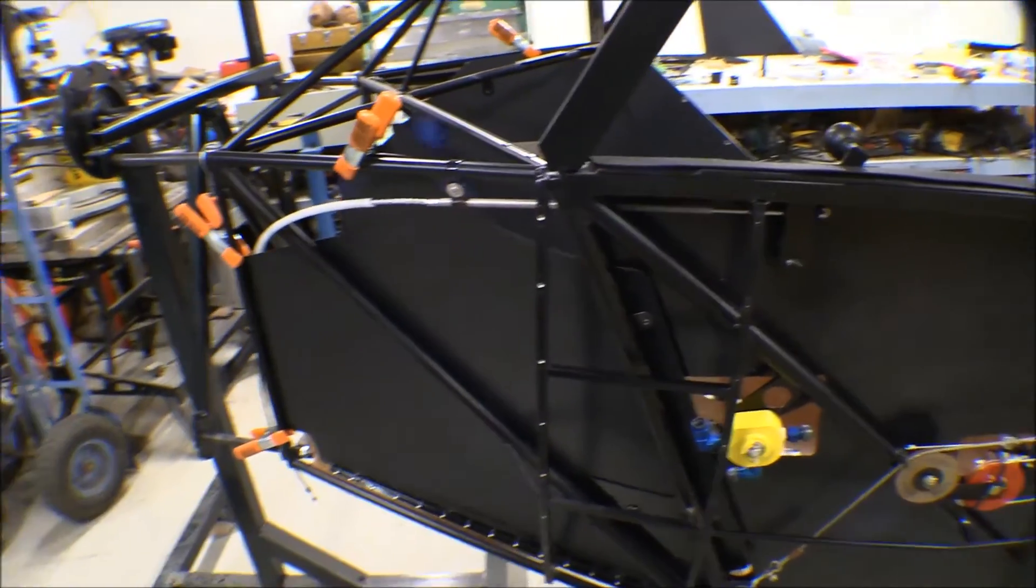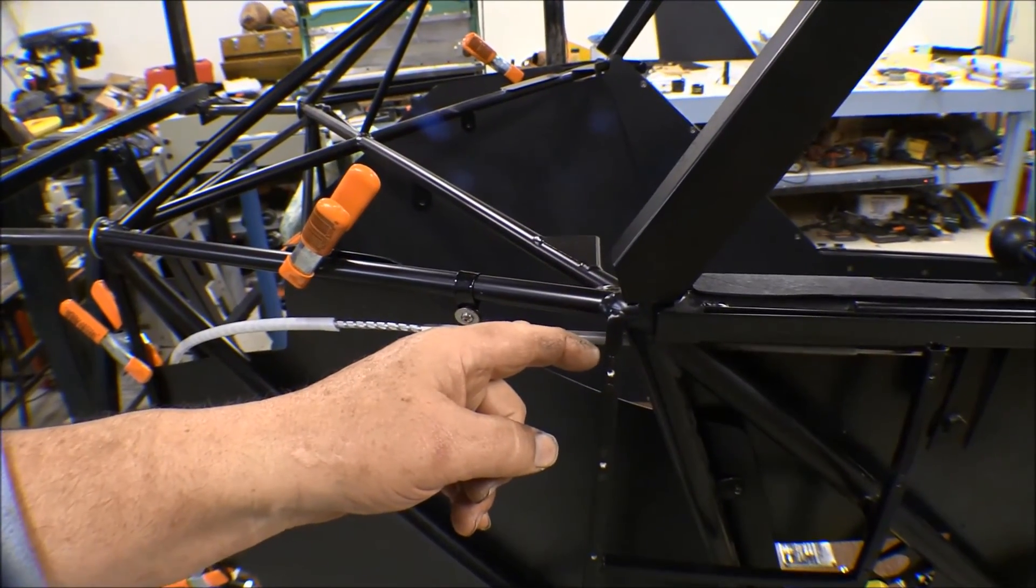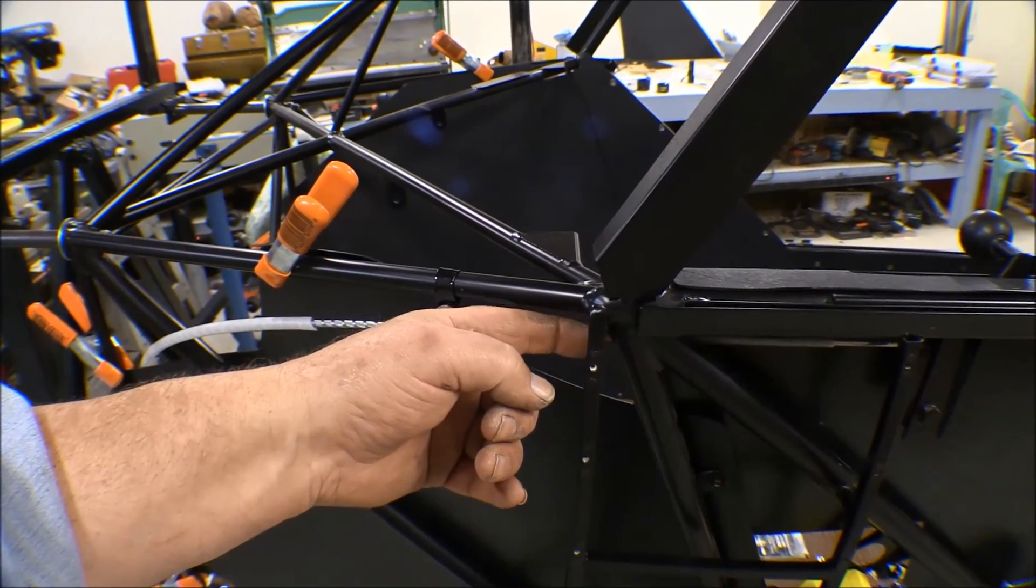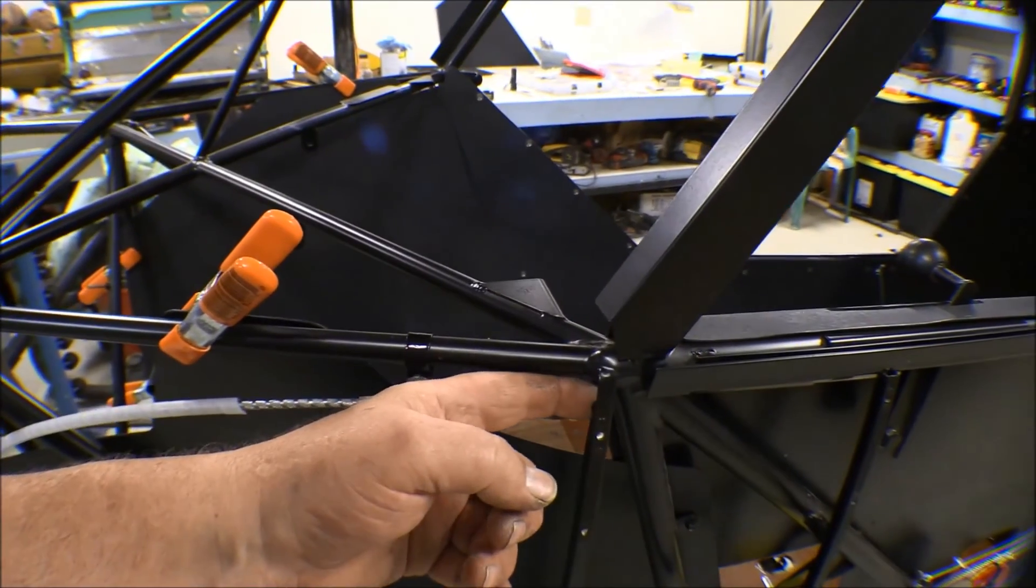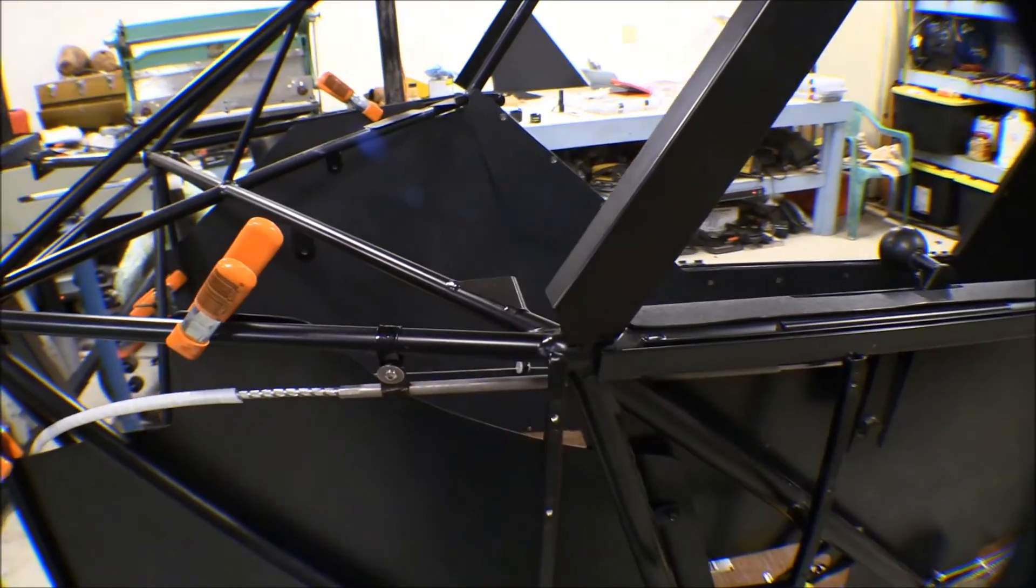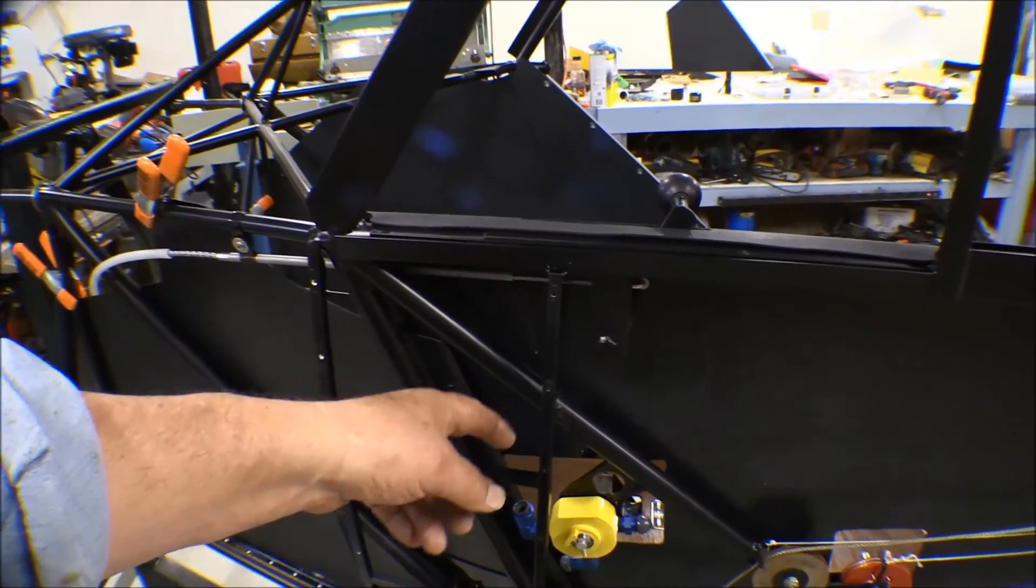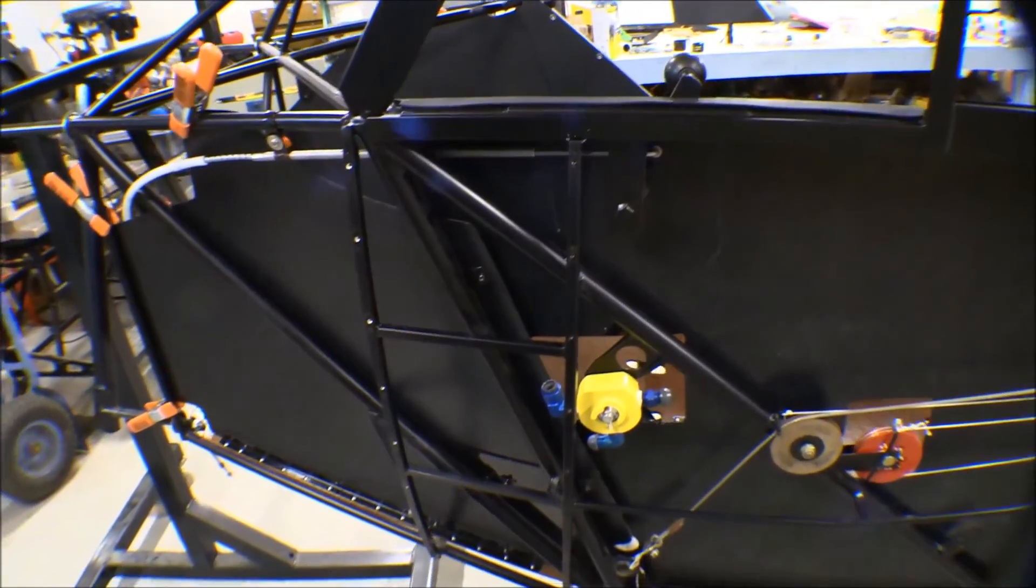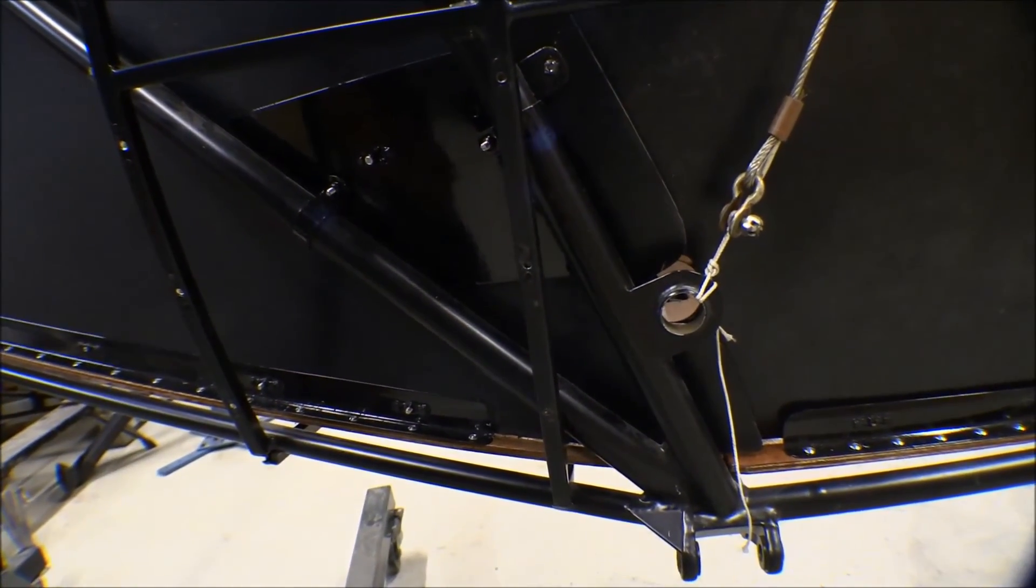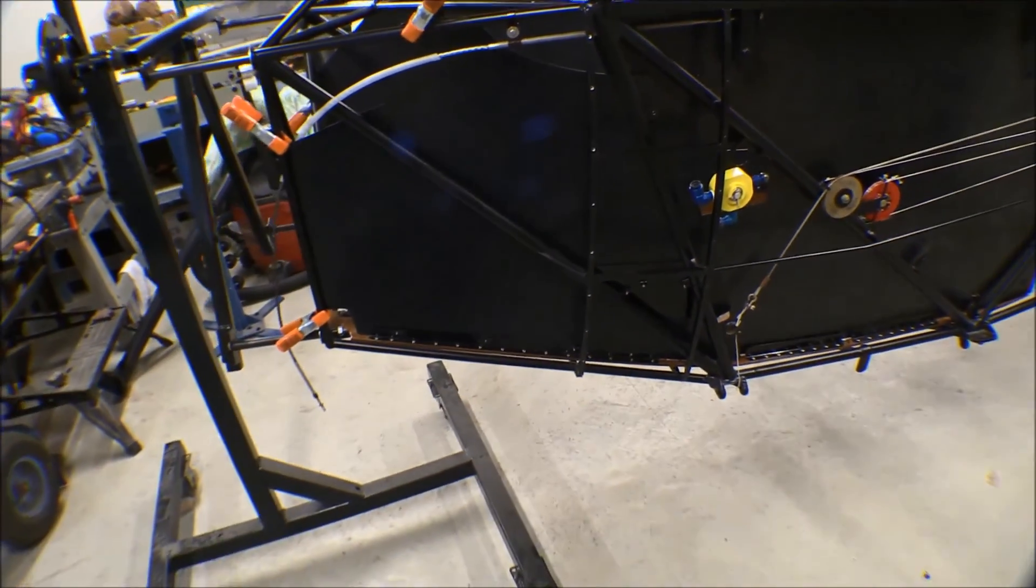I coated each one of the rivets with Rust-Oleum after they were put in. This left side went pretty good, I didn't have any problems with it. I had a little trouble with this upper rivet in this nut plate here because they'd squished the U-channel together where it comes up and welds into this tab. I had to open that up a little bit to get my rivet set in there. Other than that it all went good. I got all of them in without disassembling everything except this bottom one down here, put a nutsert in it and got that one in okay. The bottom went good, it's all in.